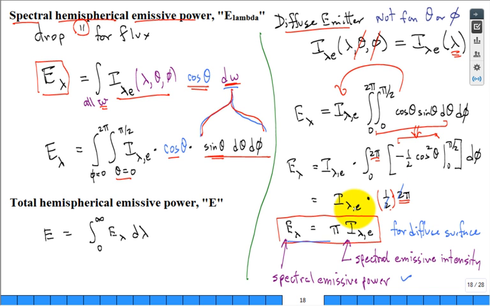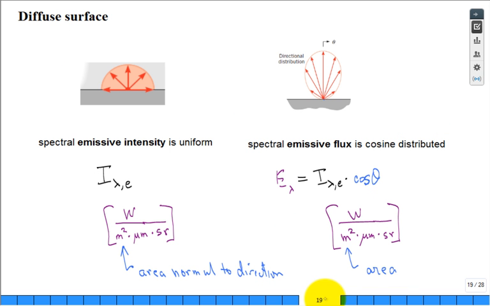There's no way you're going to remember all that. There's just absolutely no way. It's way too much new math and new terms, and it's very confusing. So the moral of the story is, this looks like that. When you're talking about intensity, it looks uniform. When you're talking about emissive flux, it's cosine distributed. They're consistent. One has funny units of being per meter squared, where the meter squared is normal to the direction. One is simply the area without being a projected area.